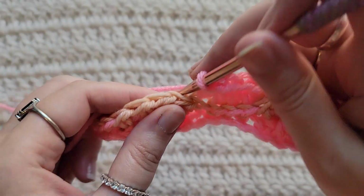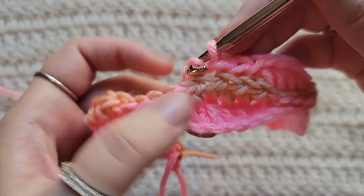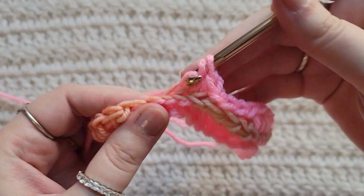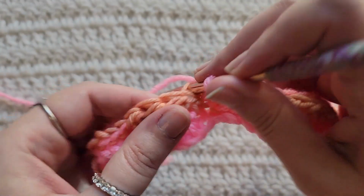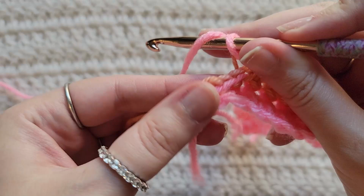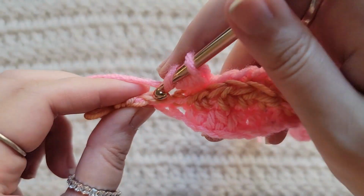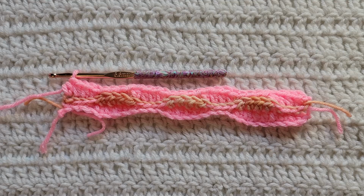We have 4 half double crochet, work 1 slip stitch into each of those, only using those back loops. We have 4 slip stitches, work 1 half double crochet into each of those, only using those back loops. We have 4 half double crochet, work 1 slip stitch into each of those, only using those back loops. Then to end our row, we have 4 slip stitches, work 1 half double crochet into each of those stitches, only using those back loops. And that's how row 3 is looking.